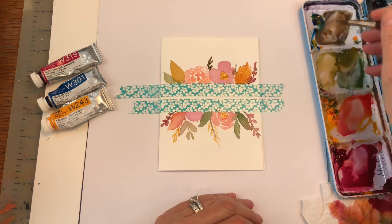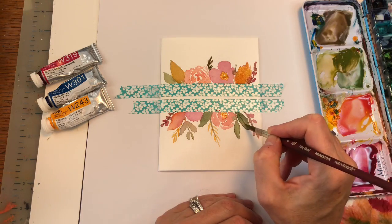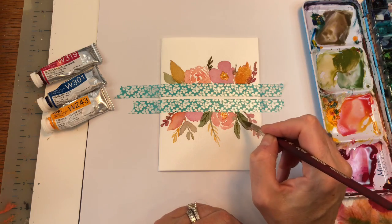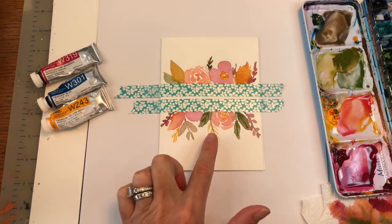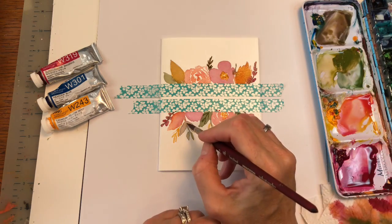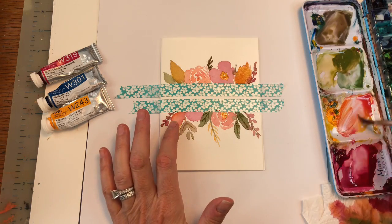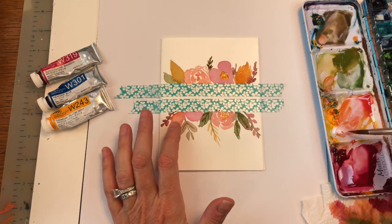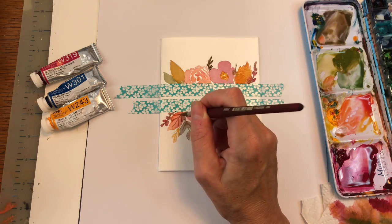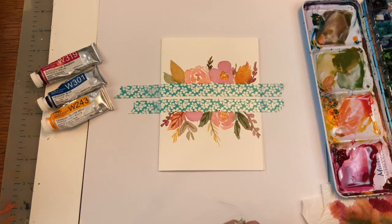Darker, mixing all these colors and get the darker value of green, and make the little lines of the veins, the leaves. Some of mine haven't dried, so it bleeds a little bit, but that's okay. And then the brown, same thing. And then the orange. See, I'm mixing my colors a lot here. I'm going to put in the little veins of the leaf. The other ones haven't dried quite yet, so we'll work on the flowers here with the poppy.